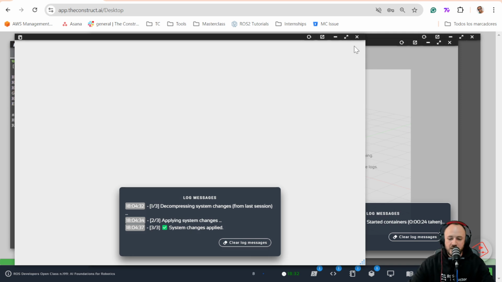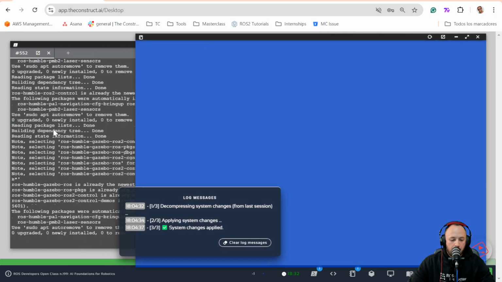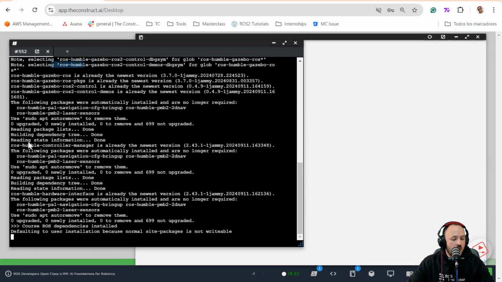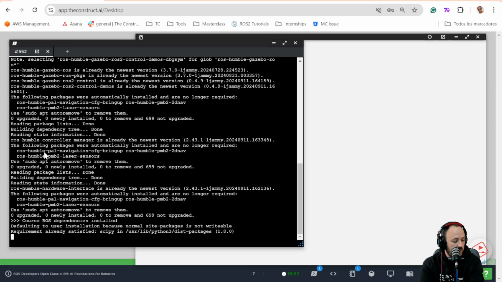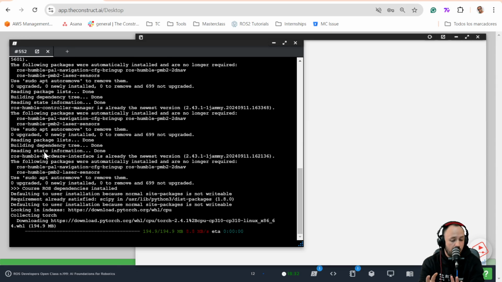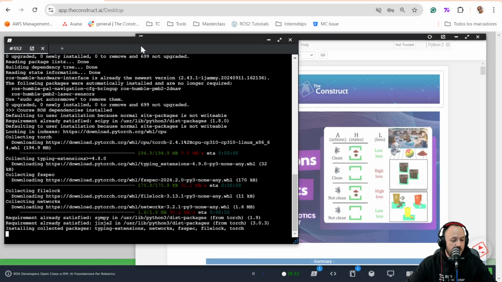Okay, here you can see in my case it has finished loading. Let me close all these things. Then, as you can see here, my terminal window has automatically opened and it is installing some things, okay? This is expected because we need to install some dependencies in this project for it to work properly. Then it is very likely that in your case, when your project page loads, you are going to also see this, okay? Your terminal window is going to automatically open, and then you're going to see some log messages here indicating that it is installing some things, all right?